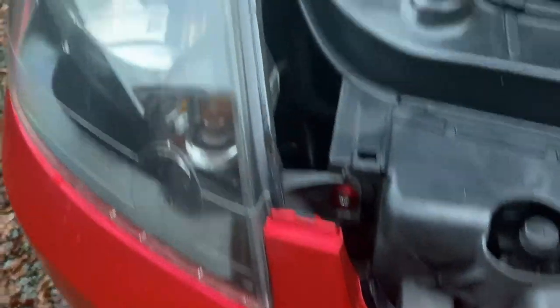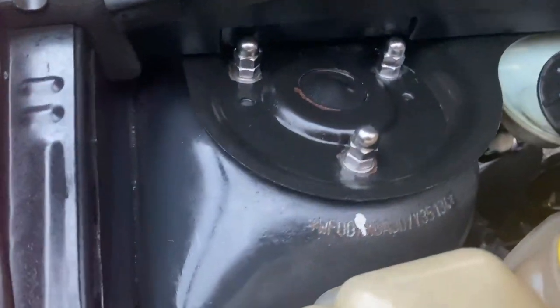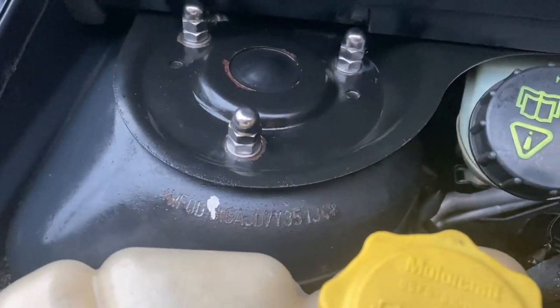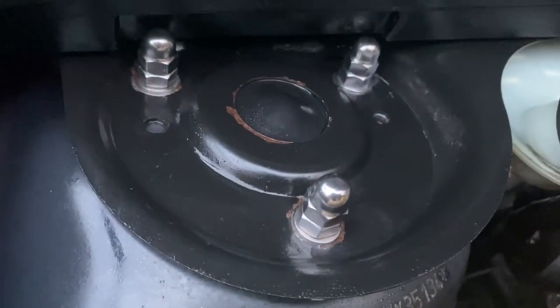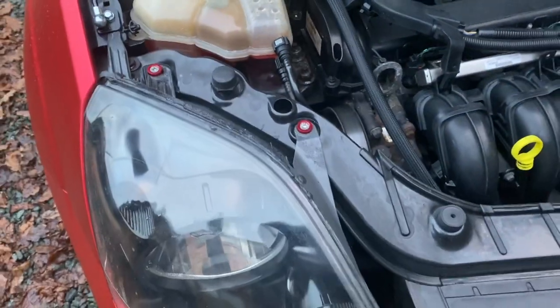Okay, so there we go. I've got the washer kit on there, and I've also got these nuts for the top of the struts. Now, while I was doing that, if you saw me spraying something on here, it's just a bit of WD-40, because I didn't want any moisture on the threads underneath here, because obviously this is totally sealed off now, so nothing can get to the threads. So I didn't want water sitting in there, so I was just spraying that down with a bit of WD-40. And they are looking awesome.